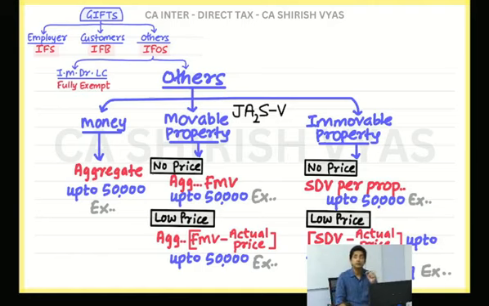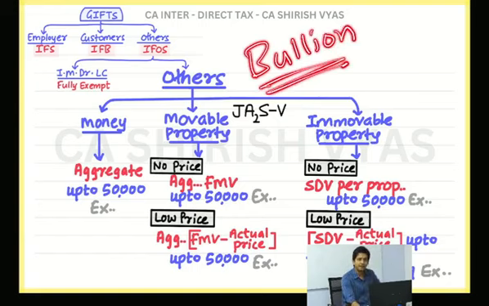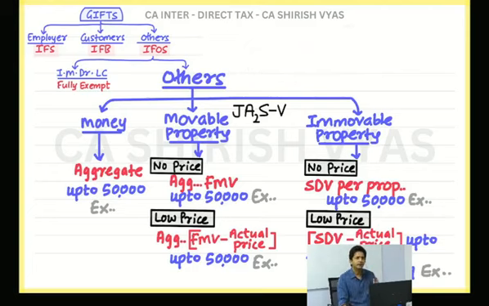Sometimes in the question they write bullion. Have you heard about bullion? Bullion is raw gold. It is in the form of a bar, in the form of biscuit, bricks. So whenever the gold and silver is in raw form, we call it bullion. So in the question they give bullion. That is gold only. And any gold, silver items are jewelry. So in Jasvi what was J?